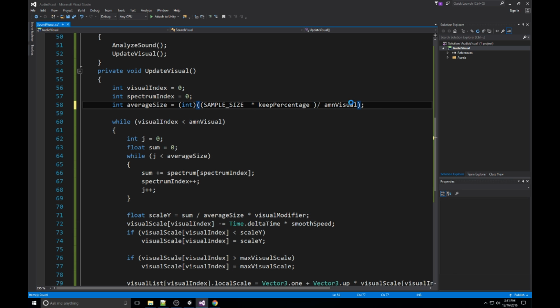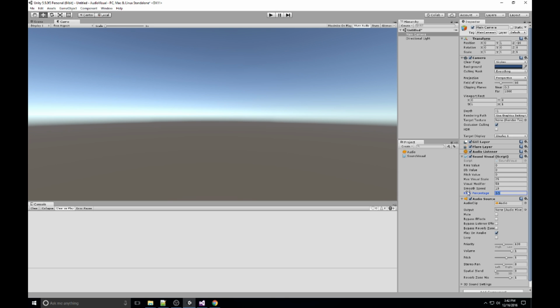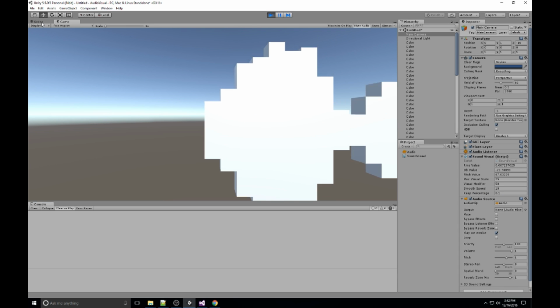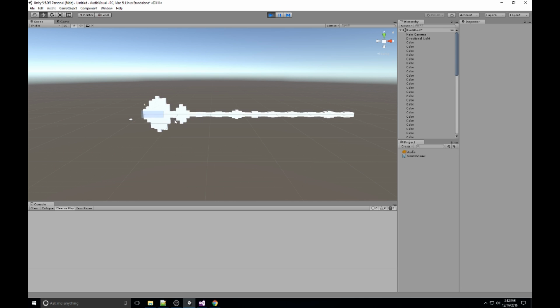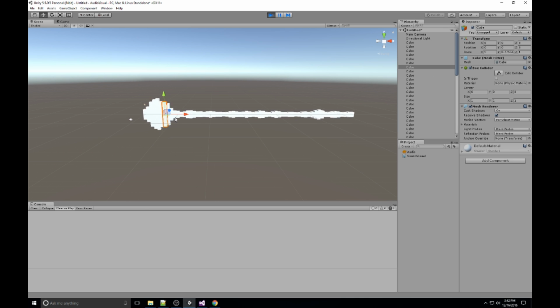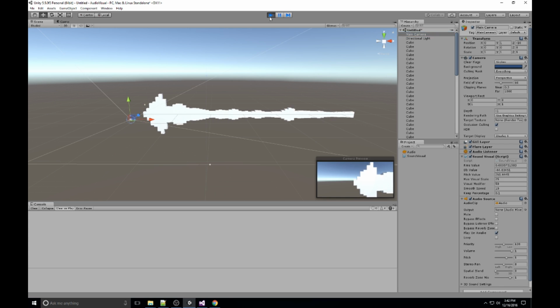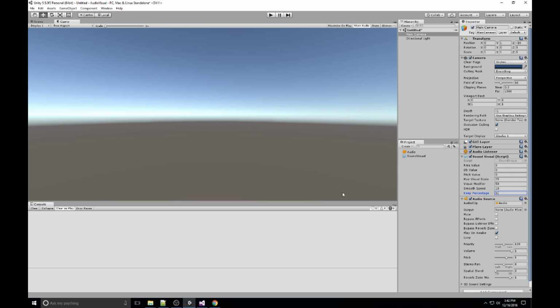And let's actually have a look, see if we see any difference. So let's say we only decide to keep the first 10 percent of that line. So we're going to go up here and say 0.1. We only keep the first 10 percent. And as you can tell, the first line we've had a little bit earlier is now spread over quite a few cubes. So we could actually leave it like that if you wish. I'm going to go with 50%, so 0.5, and we can also bump up the visual modifier to, say, 150.